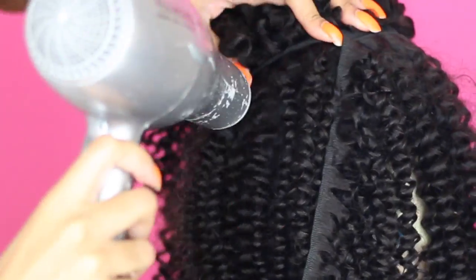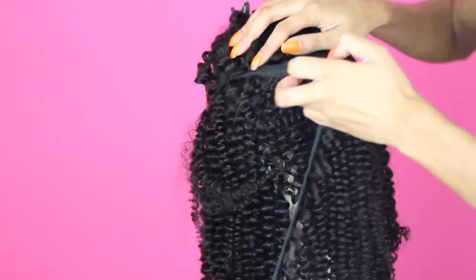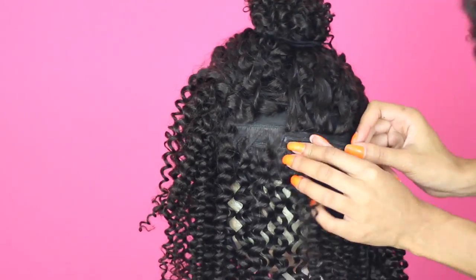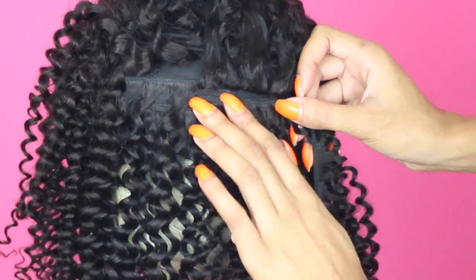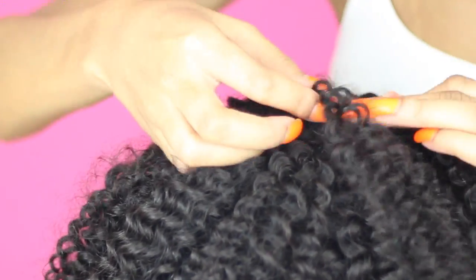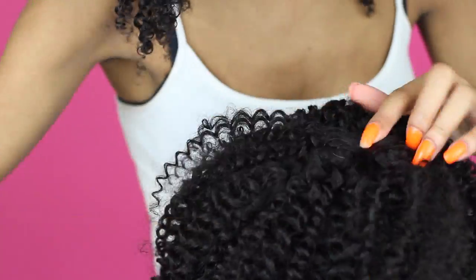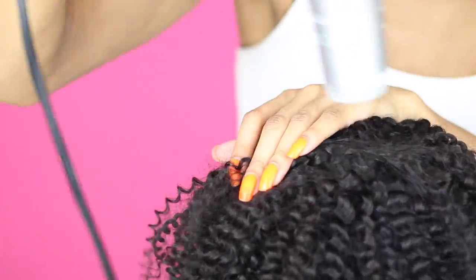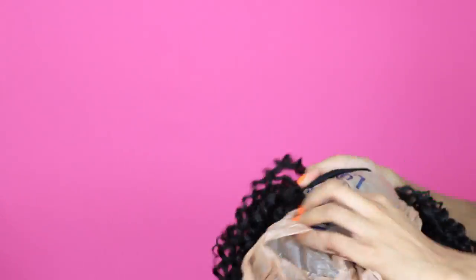That flat press is going to give it a nice flat ending piece that you can stick on the top of the wig where we left a little space. I went back in with the leftover tracks and added in some more hair throughout the wig — wherever I saw sparse areas. I grabbed some hair glue, put it right there in the middle where the closure belongs, slapped that closure on there, and blow dried it dry.